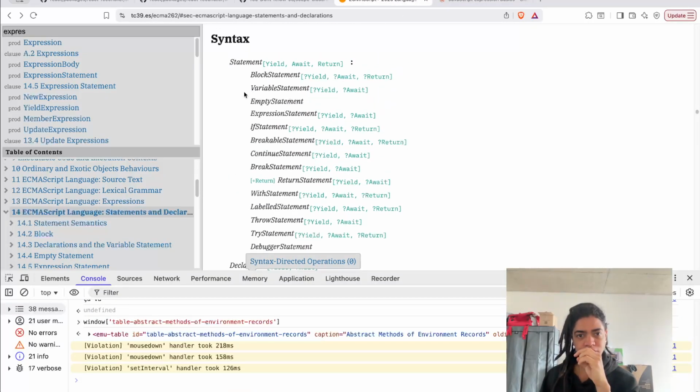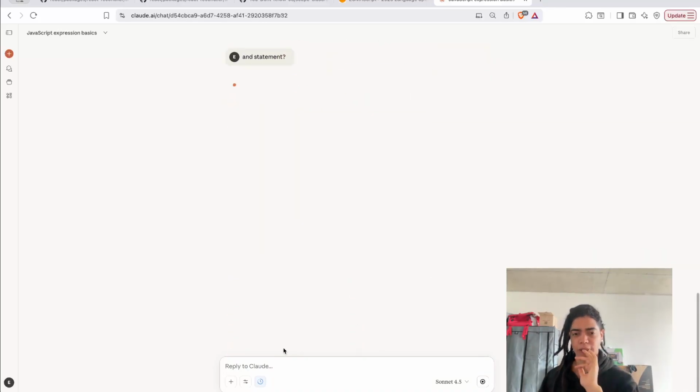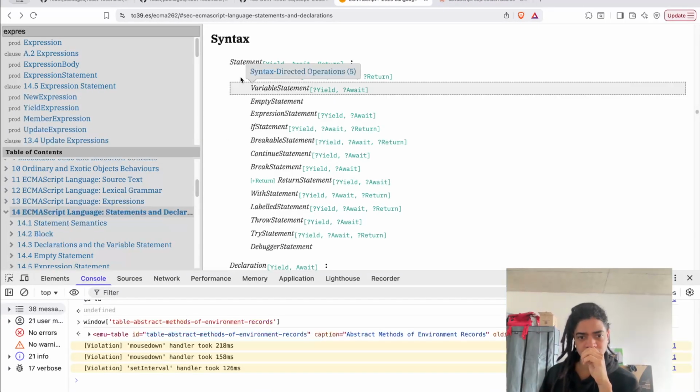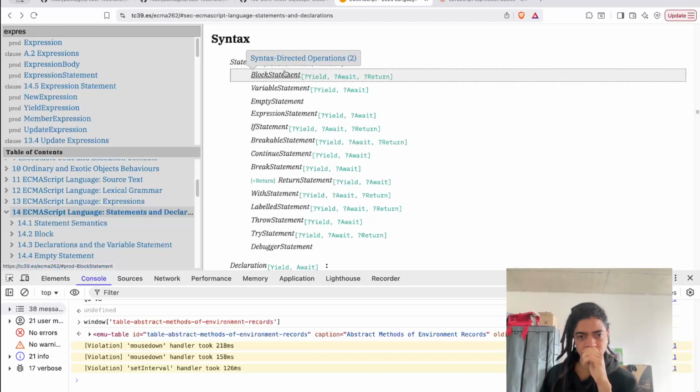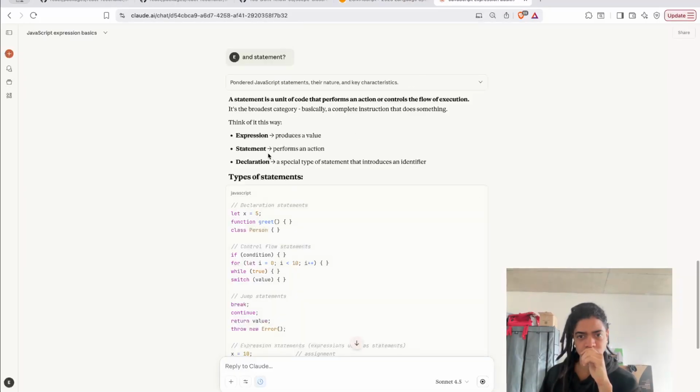And a statement is a unit of code that performs an action or controls the flow of execution.